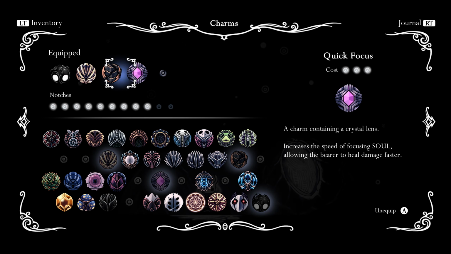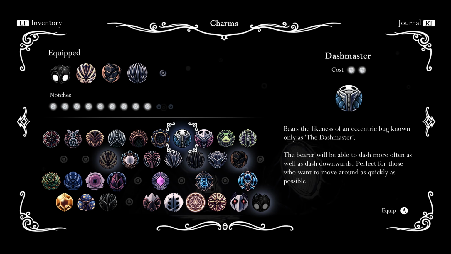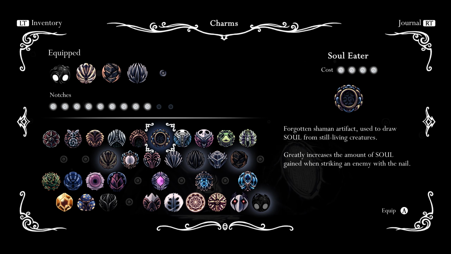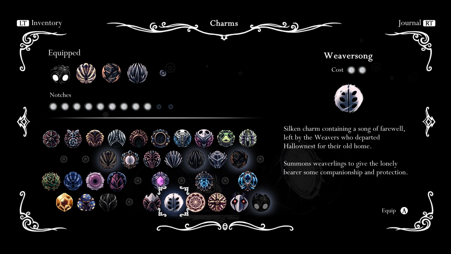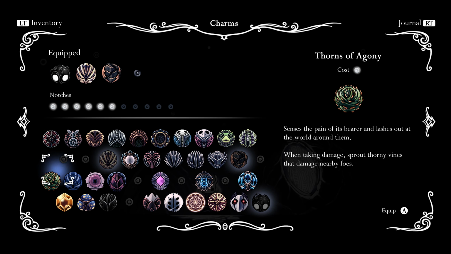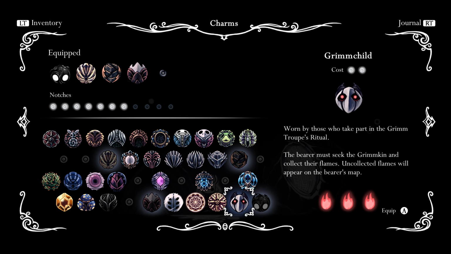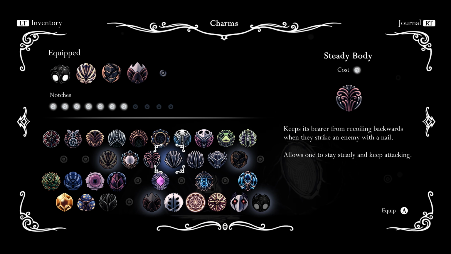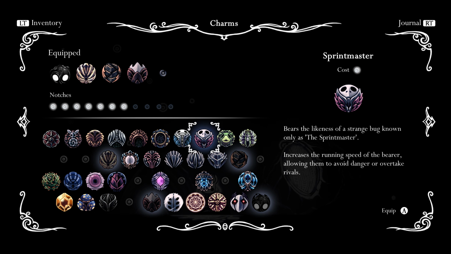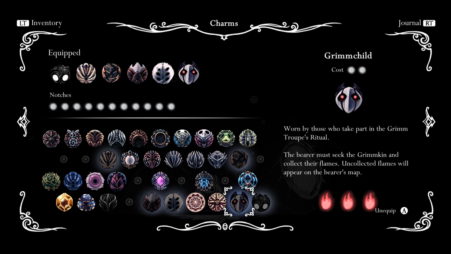Oh wait, what did I? Oh no, because I need to drop Quick Heal if I want that. Maybe I don't want it. Maybe what I want is Nailmaster's Glory instead. I wonder if it's worth taking the Grimmchild. I don't know what I want. Is it worth having the Grimmchild and the Weaversong Weavelings darting around, hitting it? Because it's that second phase I need to think about more than anything else. Oh wait, I can take Quick Heal though.